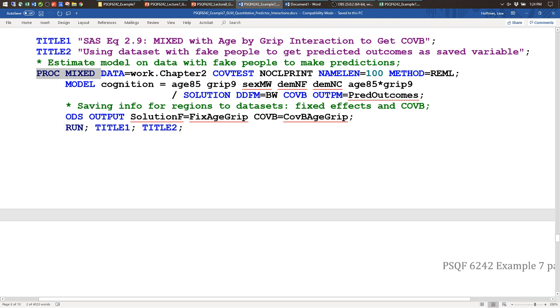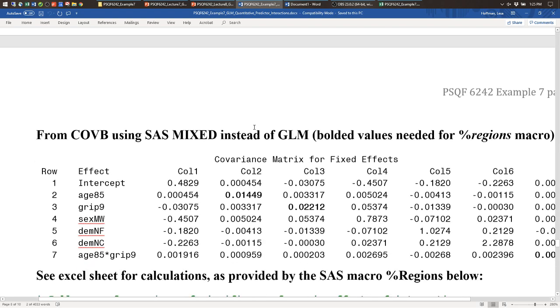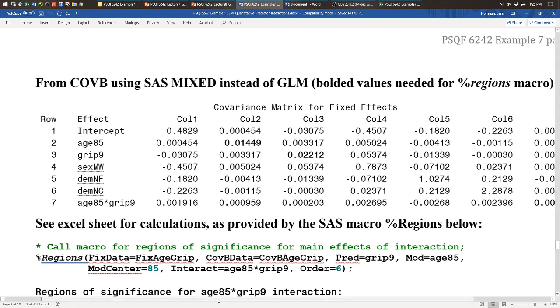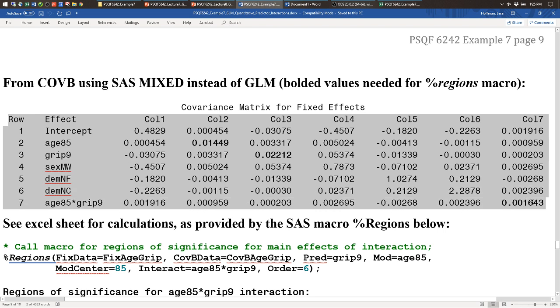And if you run the same model that we just finished using mixed instead of GLM, one of the options that you can ask for on the model statement is this thing called COV-B. That is where you get the covariance between the standard errors for the interaction term and the predictor of interest. That extra piece of output is what you need, which is right here. And I know this sounds sort of crazy to think about, but this is roughly how the estimates for your slopes are related to each other, is the way that you can think about it.